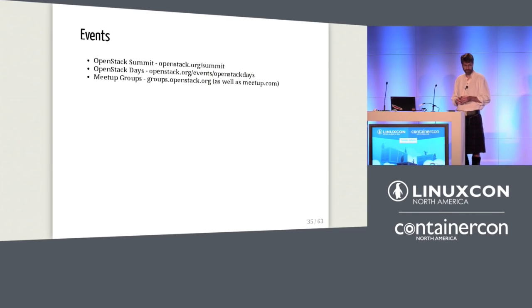We also have, as I mentioned, our meetup assistance list, where we make speakers available to local meetup groups. If you want to run a local meetup on OpenStack, but you don't have any speakers, you can look at groups.openstack.org and try to arrange for a speaker to come to your location. And there's travel assistance money from the foundation to make that happen if you don't have your own budget. So this is a pretty cool program.